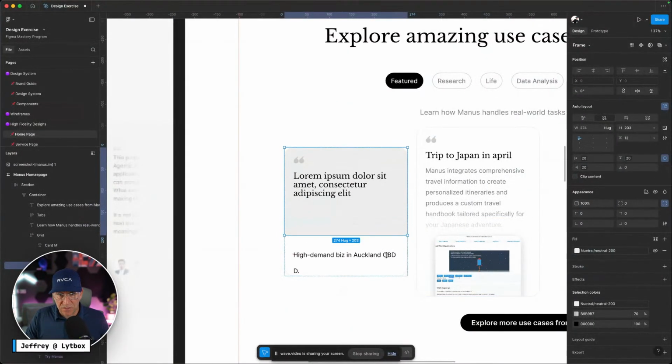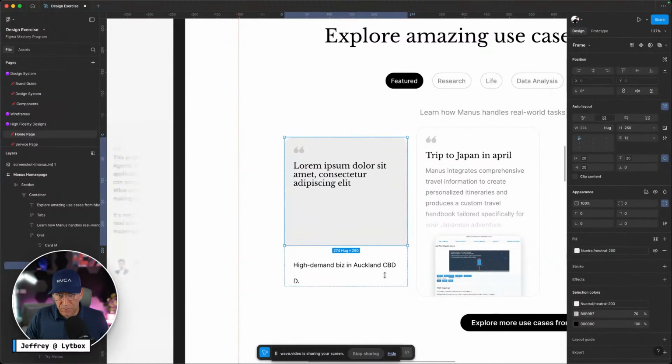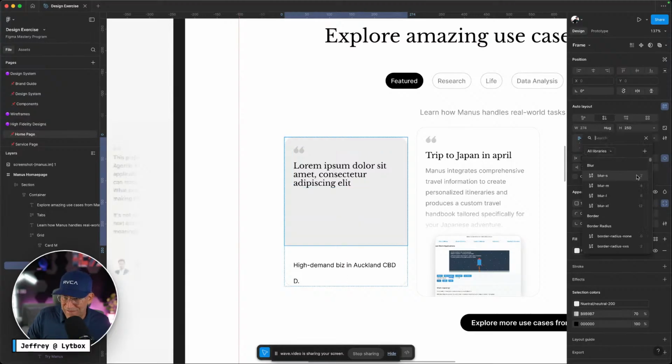And we could actually pull it. And we're going to have to eyeball a little bit of this. Okay, what is the height? Okay, I'm going to do 250 just to round it off. Probably even got a variable for this as well. It's going to be on my max width. Okay, no, 350 is my variable.